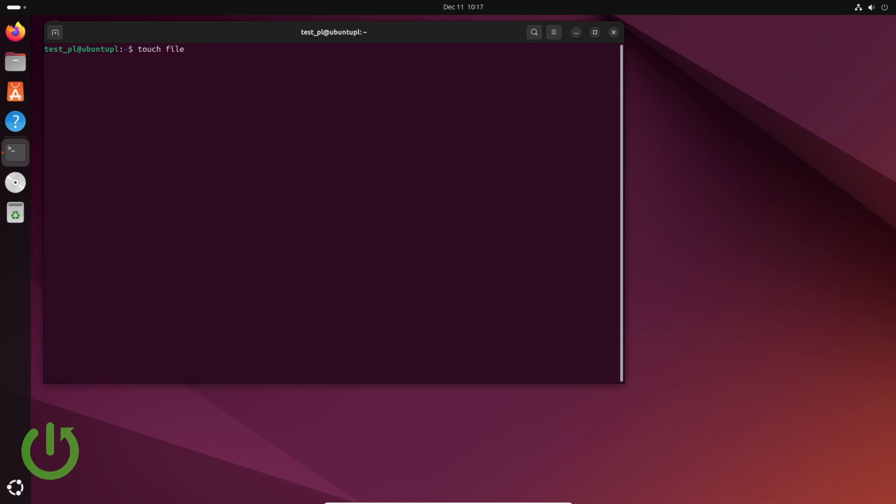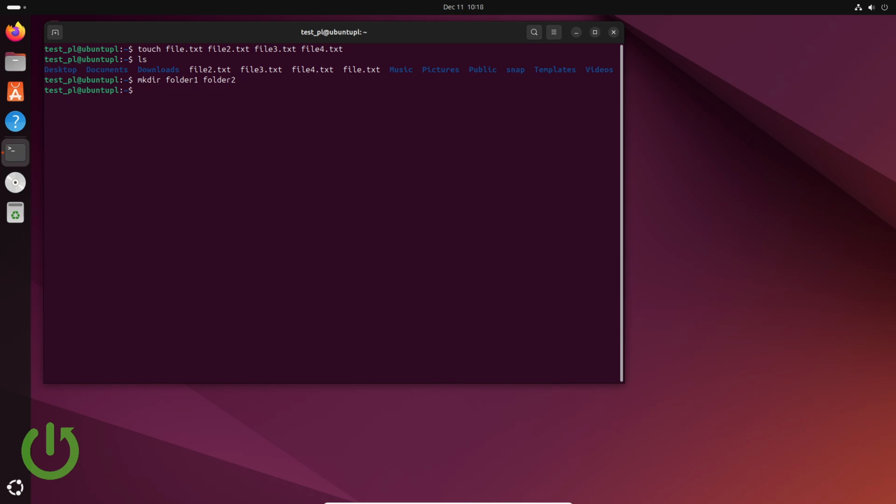So, for example, file.txt, file2.txt, file3.txt, and maybe we will create file4.txt. As you can see, our files are right here. And maybe we will create two folders with mkdir, as I showed you in the video about folders, so folder1 and folder2.